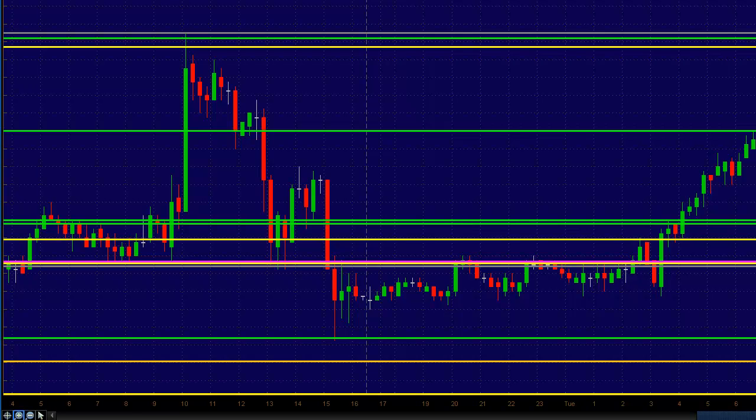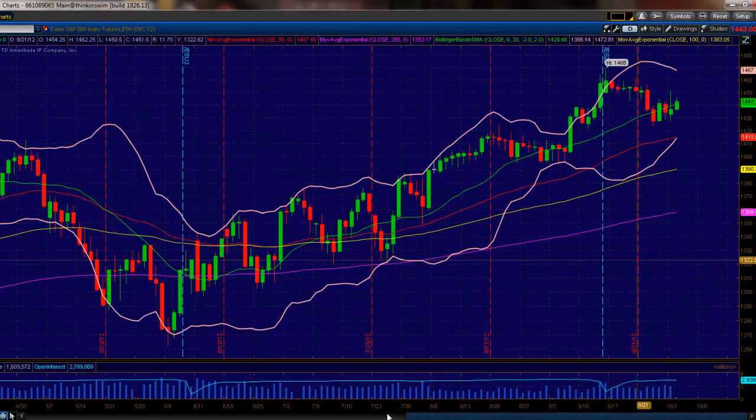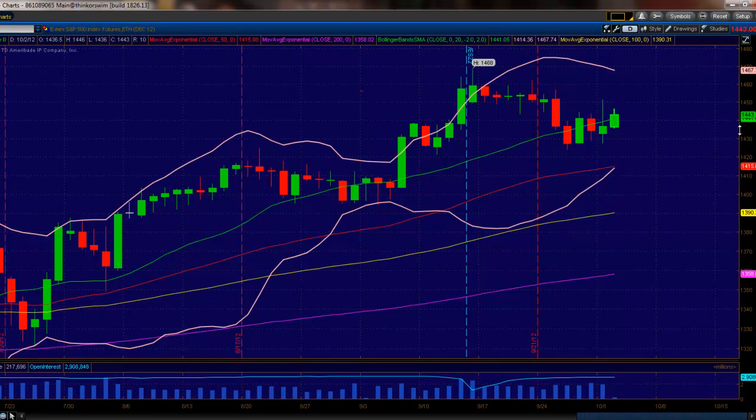Okay, let's go out on the daily, and here's the other reason why it's such a two-sided trade. The green line is the middle Bollinger Band, the 20-day simple moving average. All we've been doing for 1, 2, 3, 4, and now 5 sessions is slicing above and below that middle band. This is one big battle for the middle Bollinger Band to decide if the new playing field is going to be above or below the middle band.